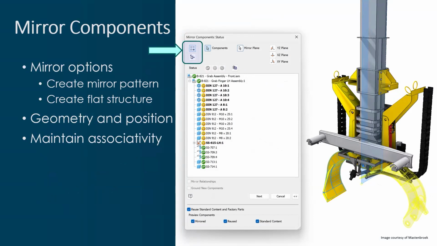Obviously, with constraints, we've got all sorts of potential issues and flow-on effects with orientations and where is 0 degrees and where's the horizon, etc., etc. But with the new feature, we've got a little button up in the top left of the dialog there for mirror components, where we've got the option to do an associative mirror or to mirror with all the constraints.